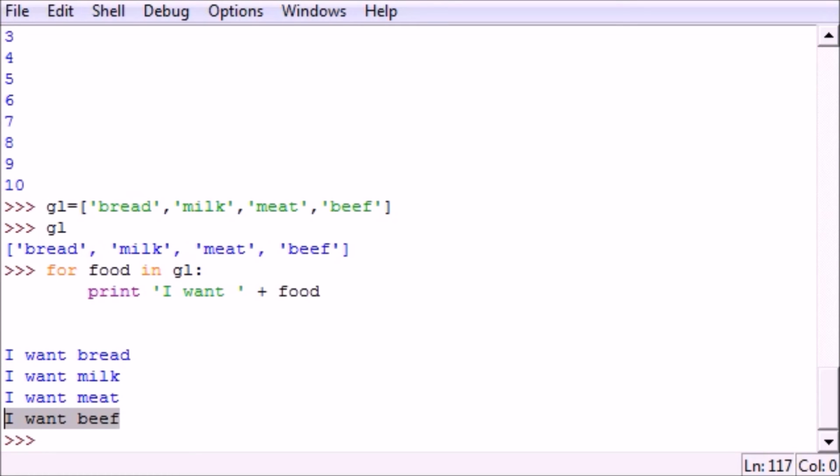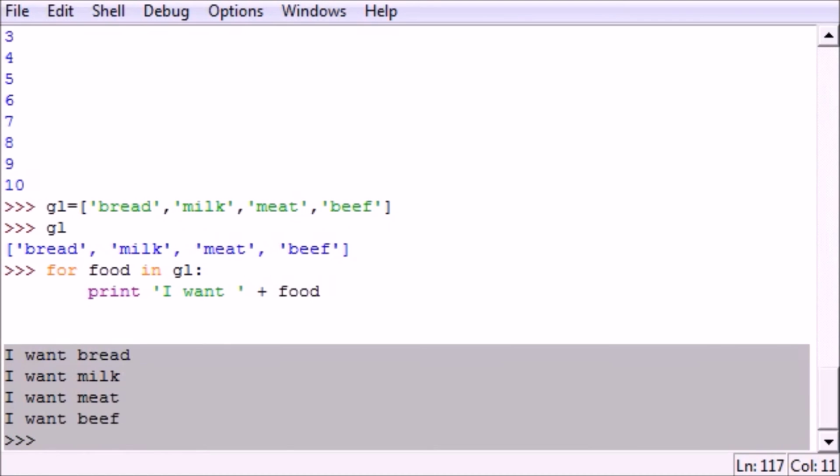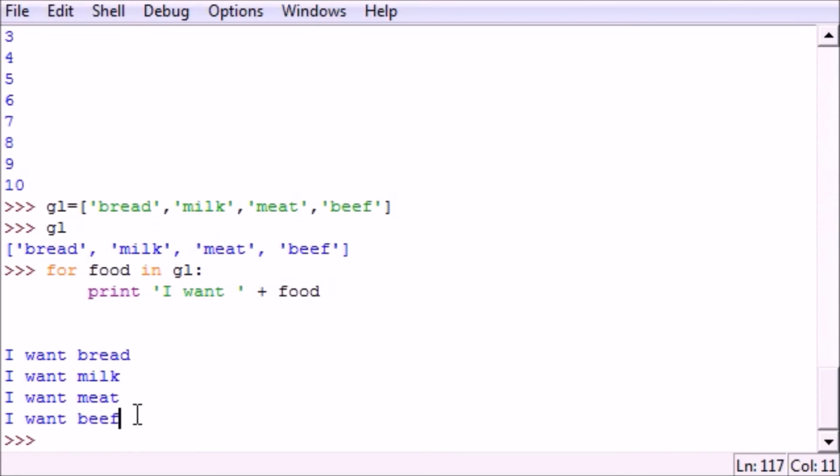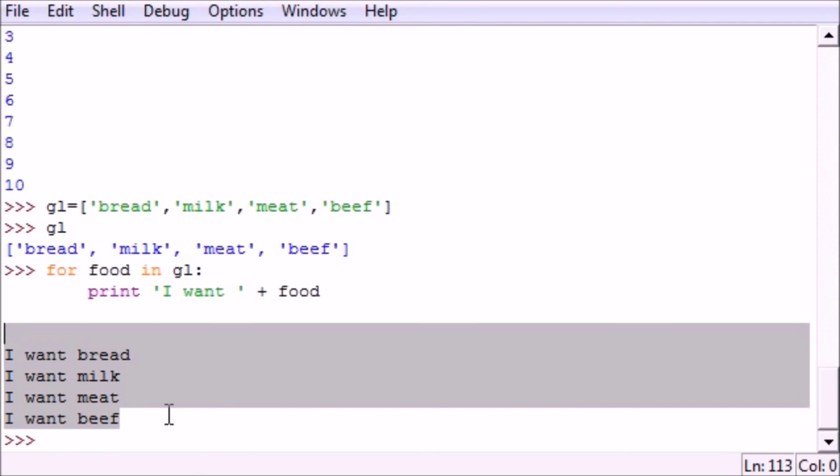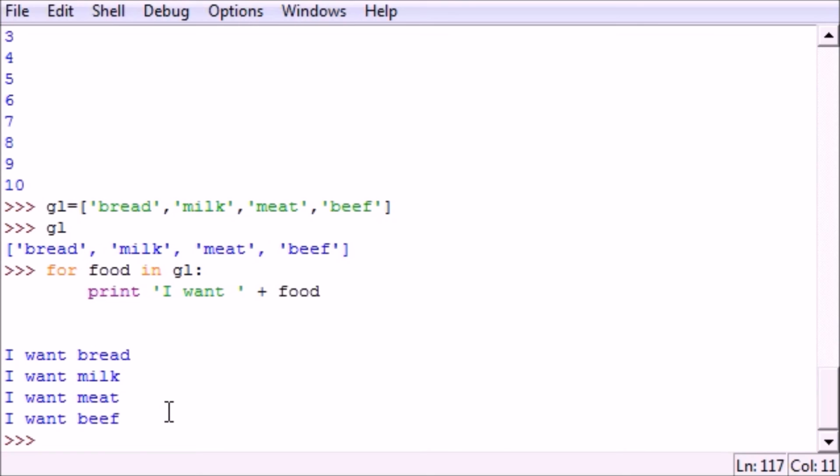So those are your basics of looping. Again, the while loop is one way of doing something multiple times, and the for loop is another way of looping through a sequence. You can actually use both of these loops in the same cases. A lot of the time it's just a choice of personal preference, but you'll be seeing in the future why one of these loops is better than the other in certain conditions, and that's what we're probably going to be going over shortly. So I hope you learned the basics of a while loop and a for loop.